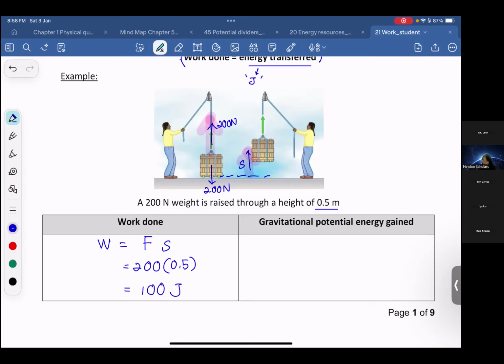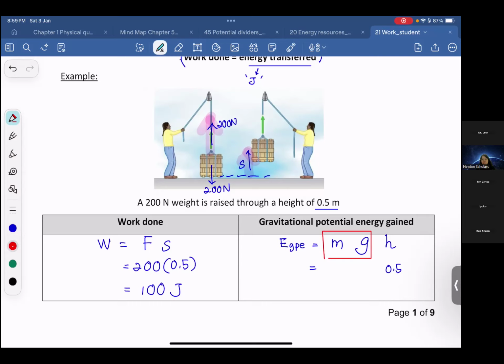So how about GPE, gravitational potential energy? Can we use GPE? The formula is mgh. Do you know what the mass is? What is g? What is h? We know that h is actually 0.5. It moved up 0.5. But how am I going to solve the mg part? In the question the m is not provided. How can we solve?